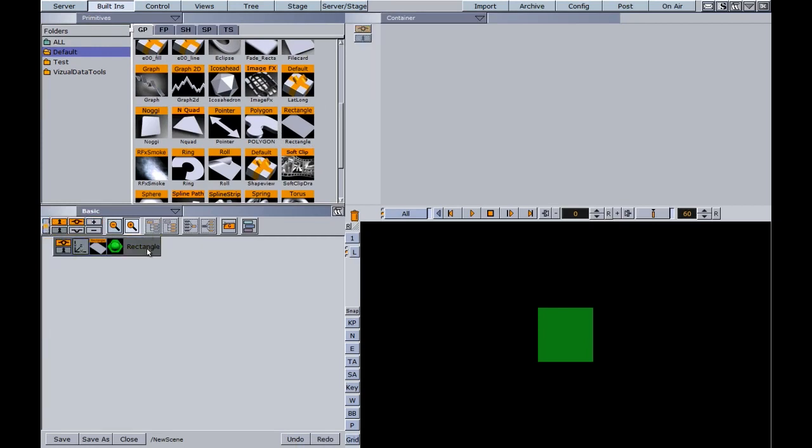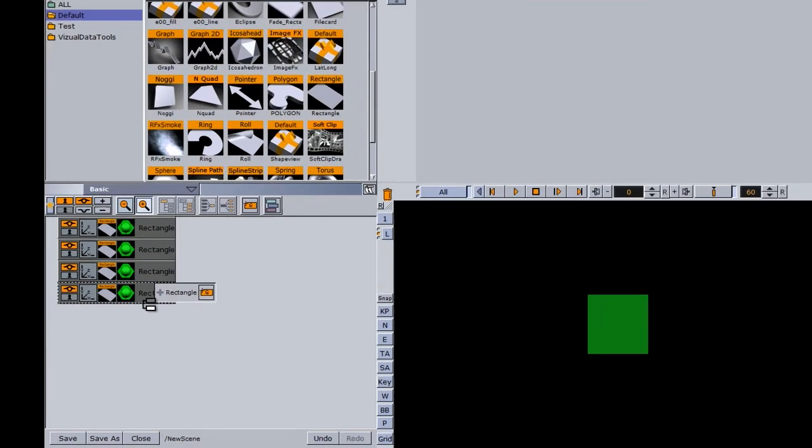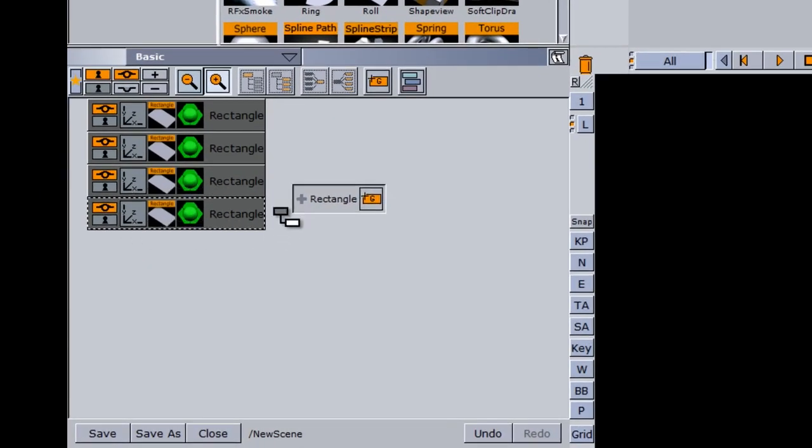And what we want to do is actually copy this a couple times. So let's make 5 copies in total, or 5 containers. So I'm just holding down the control key, clicking on a rectangle and dragging it down, and notice I can use this bracket system here to direct where I want my copies to go. And I'm just copying it down on the same level.